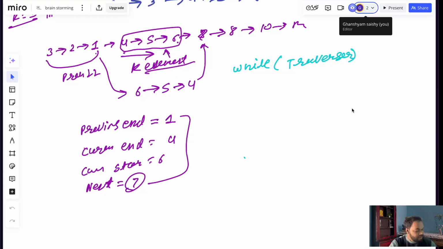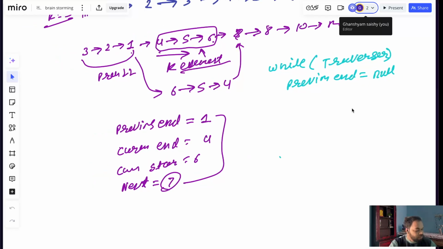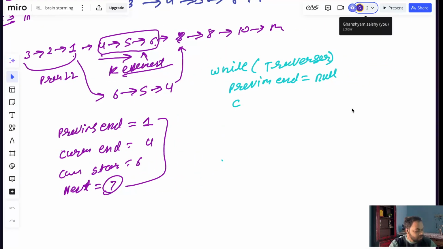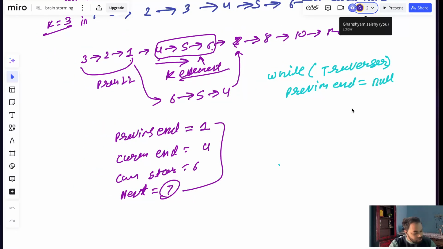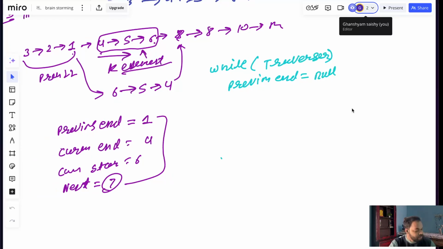And then inside that, initially, what will be the previous end? Previous end is null because we don't know it yet. And then what will be the current end? Current end we also don't know. Then what will be the current start? Okay, current end we know. Current end will be this only. For initial, this will become the end of the current, right? So I'll write it that way then.